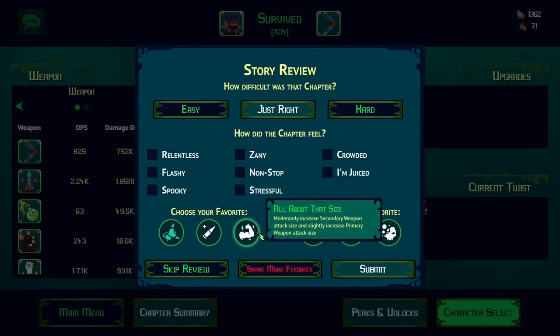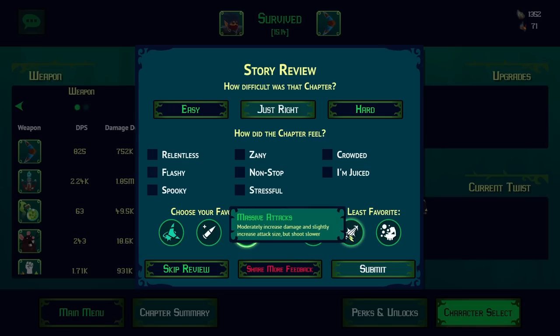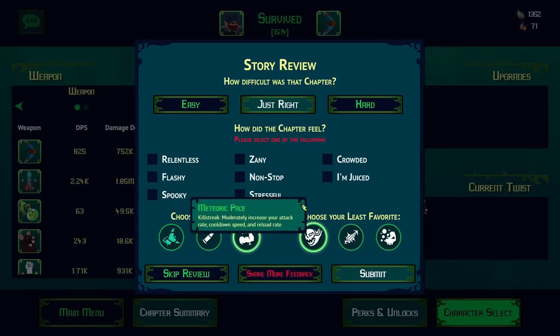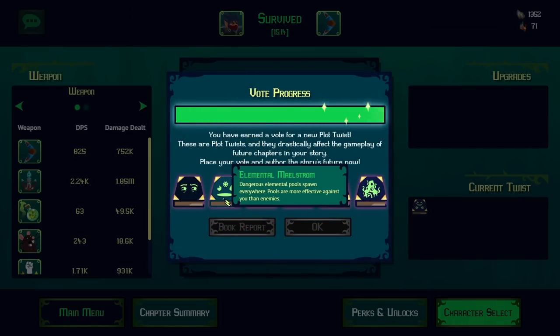Let's see. And once again, this isn't really that helpful. Yeah, choose your least favorite. I don't know. Those were okay. Please select one of the following. Fine. Take that one, I guess. Oh, I'm juice. There we go. So we also get another one.